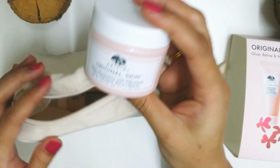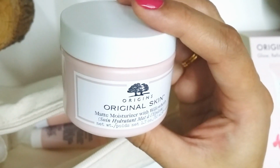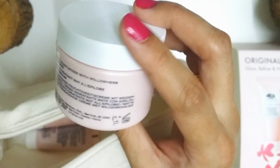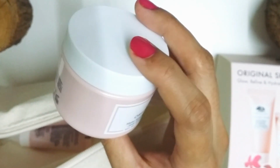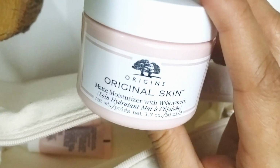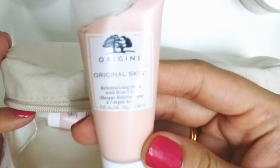This is the full size moisturizer. This is a great moisturizer for PM routine. It's Original Skin matte moisturizer. This moisturizer refines skin texture with a mattified finish that instantly boosts hydration and radiance. Formulated with pink rose with willow herb. I have sensitive skin. It's great for sensitive and combination skin.